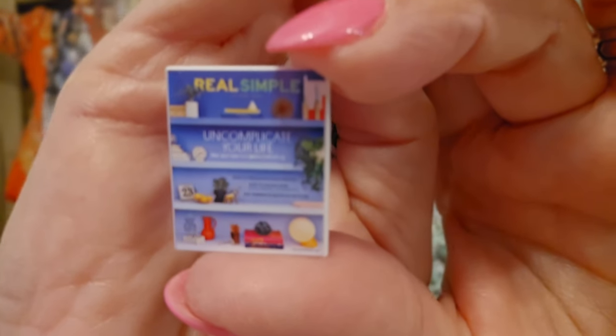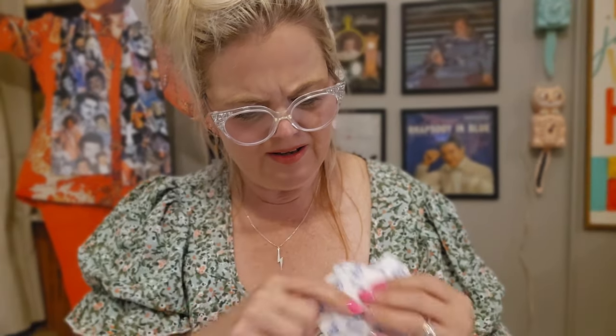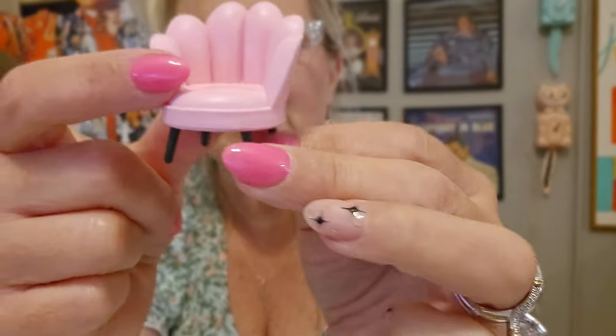Oh, a little chair! It feels rubbery — it feels like there should be a little cushion there. It's like a rubbery little chair in a bubblegum pink. The magazines are common and our little chair is rare — it's a Shell armchair. Rare! Let's open the next one. Oh, a cheese grater! They do have little holes in them. I don't think it would actually grate your cheese, but they'd make cute little earrings. I'm going to go out on a limb and say these are not going to be to scale.